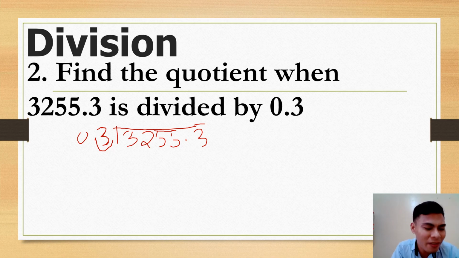So, if we move this part, dapat mag-move ka din ng 1 time sa dividend. So, ito ang decimal, move ka rin 1 time. And we will be dealing now with whole numbers. Diba? Whole numbers na. Si 3 at saka si 32,533. Ganyan lang. And solve like whole numbers.